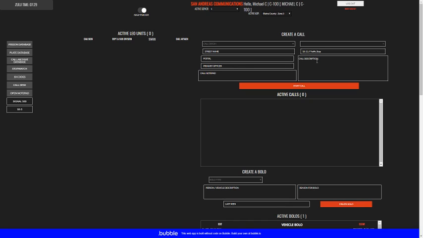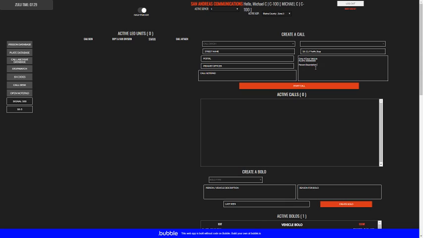Okay, now description. If they're on a traffic stop, you need to get several details. You need to be able to get all the detail as possible logged into the MDT, because if you have to attach another unit, all they're going to see is what you type in here. So get as much detail as you can. So if it's a grey 4-door, you type in a grey 4-door vehicle right there. Okay, if you can get a plate, log the plate in there. Okay. If you can get a person description, whoops, can't spell.